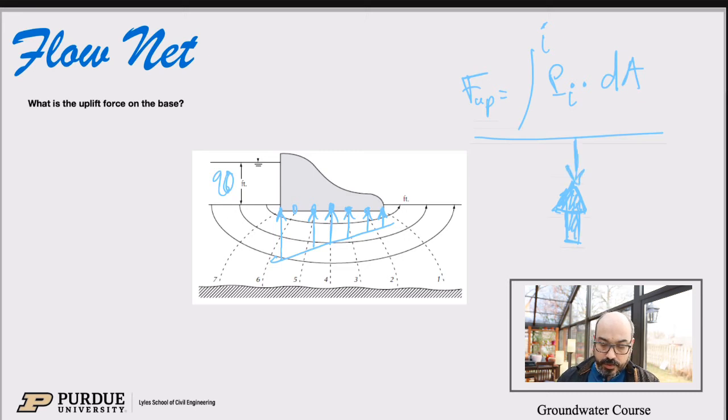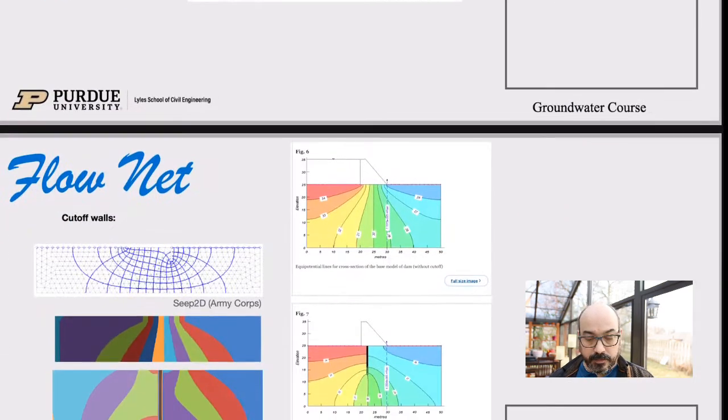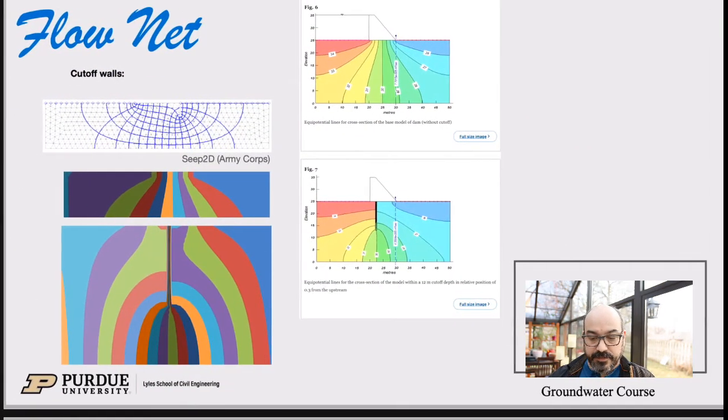And of course, the total force up is important because if the force upwards is more than the weight downwards, then the whole structure is going to lift and fail. So we don't want that. So an easy way to account for those forces up is obviously to build a structure that is heavy enough that it won't fail.